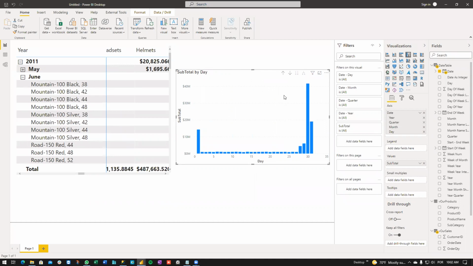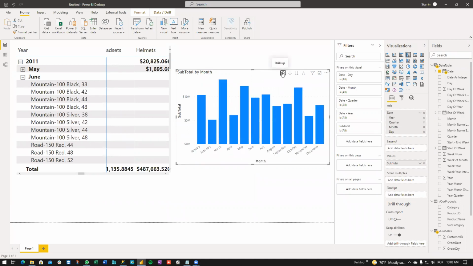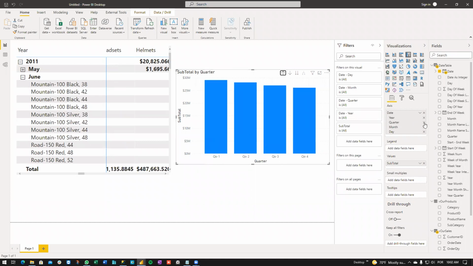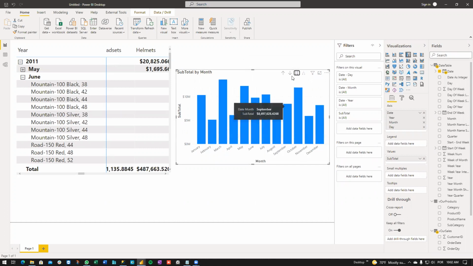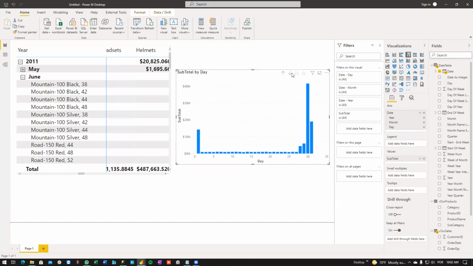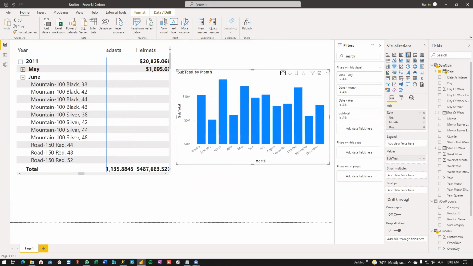Okay? So this is the way that we create graphs. Let me remove the quarter. I don't like to see the quarter. And now we have year and we have month. Obviously, it's not using year and month, just month and day. Okay. Did I answer your question, Shaylee and Mohammed?